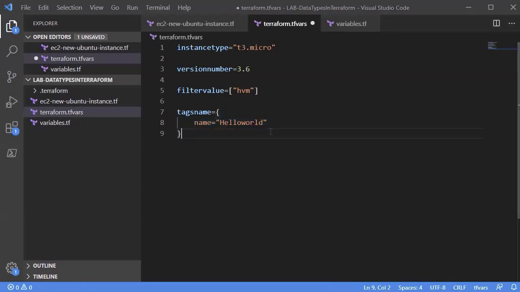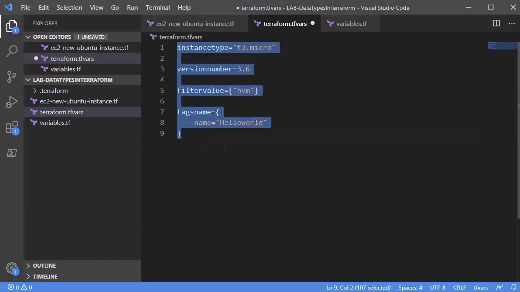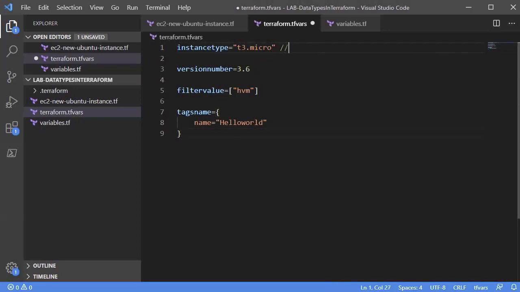So now we are done with the variable assignment. We have assigned the values to each of the variables of different types. In this case we are handling a string, understanding how to pass the value to a string. This is for number, this is for list. For a list variable you can pass multiple values within this. For example, if you have some other values, you can pass them from this place, but for this example we need to pass only one value. So over here this is for list, and at last we are looking into the map. This is for map. Now save it. Let's run it.